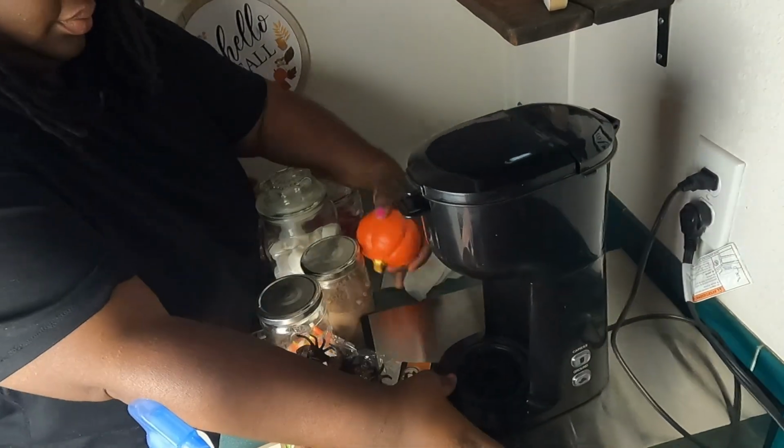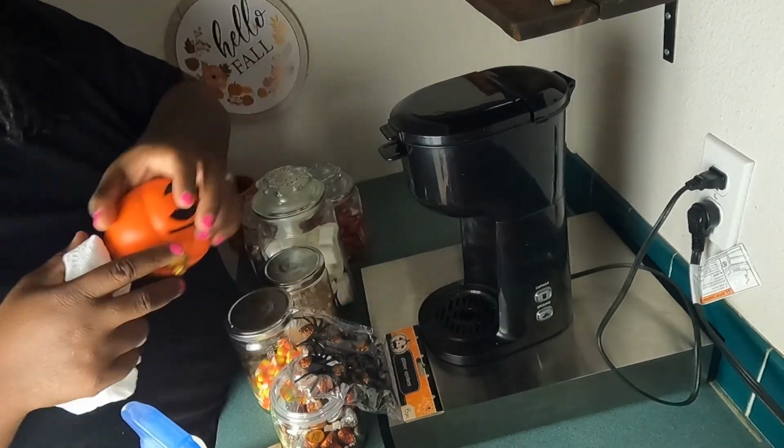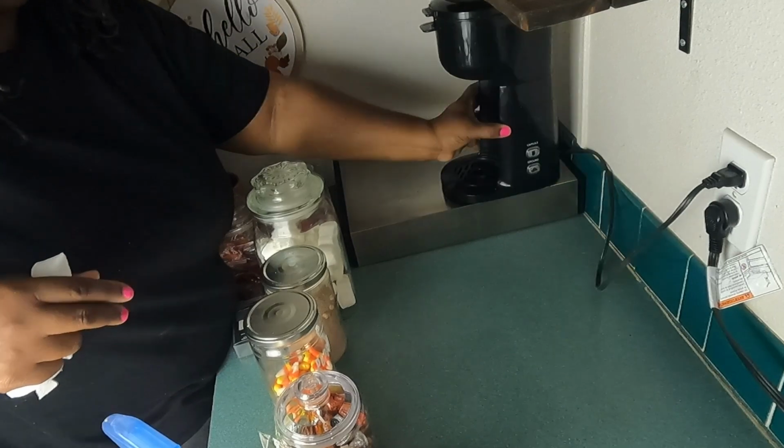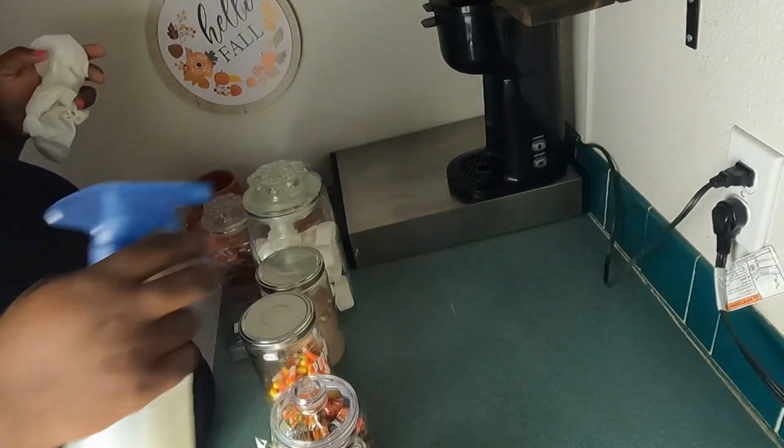Guys, right here I decided to move the coffee maker over to the other side and I wanted to see how it'll look over there, and I think it looks really, really nice over there. Comment down below and let me know what you think.